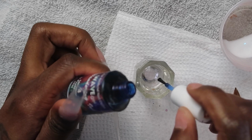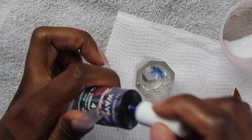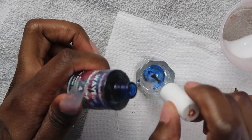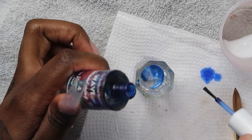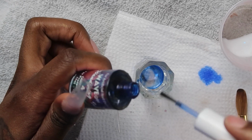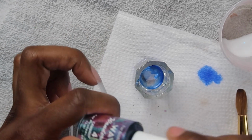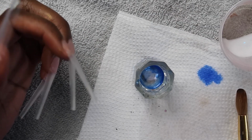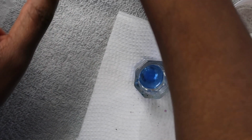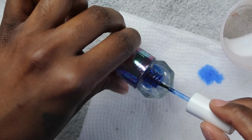So this is Wave ink, so I'm just going to put a little bit of ink inside of the acrylic liquid just to give my clear acrylic a blue tint. I don't want to put too much, but enough to where the blue pops a little bit, but you can also still see through the nail. As you all see, I'm just testing it out, mixing it up with my acrylic brush and seeing if I like how the pigment looks. I didn't really like how thin that was, so I added more blue.